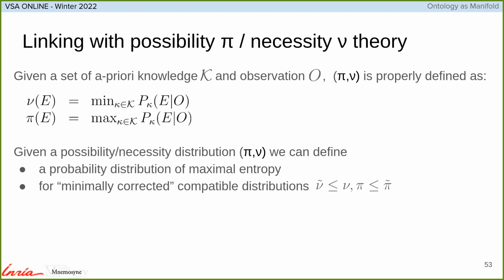Thanks to students of Chloé and I, he has been able to relate in a rather proper way, as you can read on this slide, this notion of probability and the notion of necessity and possibility, because there is a set of coherence properties that have to be verified. And so the idea is that the person has a set of knowledge, and given the set of knowledge and an observation, he can output a belief, which means he can say, okay, I can estimate the necessity of this event E or the possibility of this event E. The technical work here was to be sure that it was compatible and to see how we must adjust the numbers in order to respect the probability axioms, because this has to be coherent with probability. So the work here was to be sure that everything was coherent.